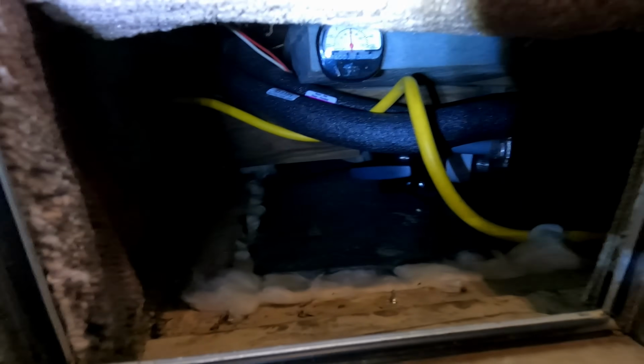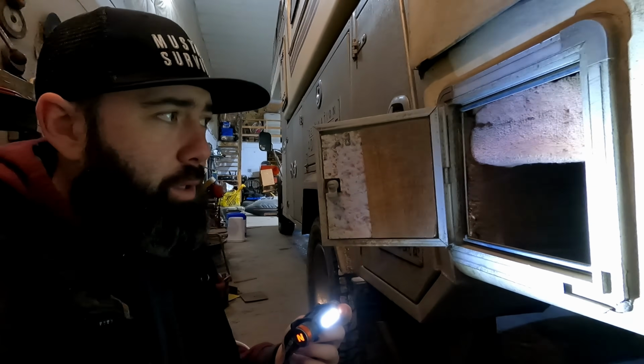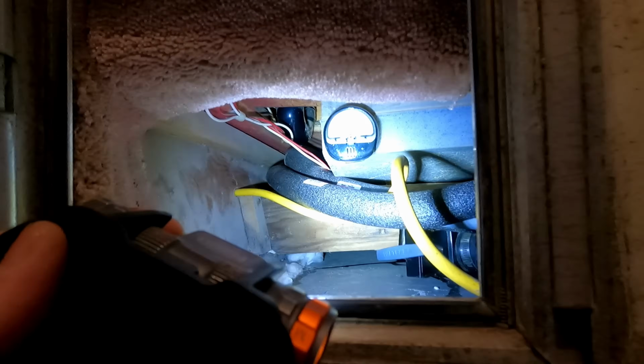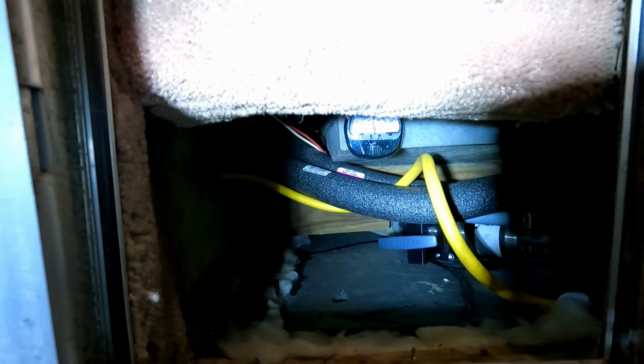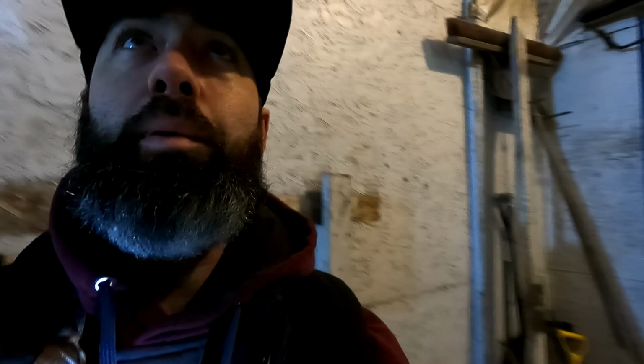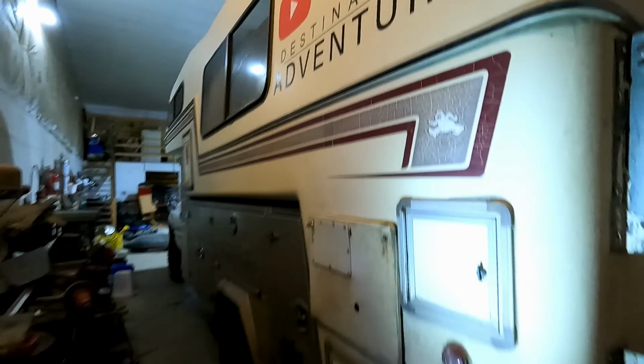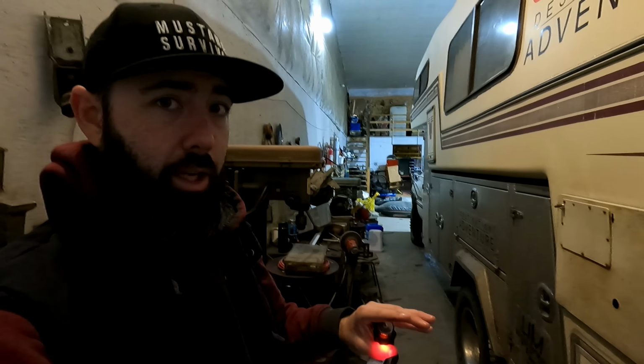I redid my insulation down below, the foam insulation all the way across the bottom, and then the insulation back there. This whole compartment is just basically full of insulation with some room for air to move around. And then I also put pipe insulation on my lines going across. Woke up this morning and pipes were still not frozen, so things are looking really good. And another big plus is the whole floor from here back, including the shower stall, gets completely warm to the touch, which is so nice.